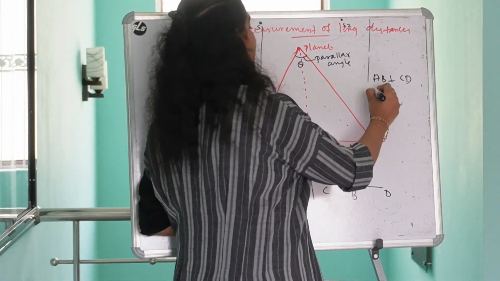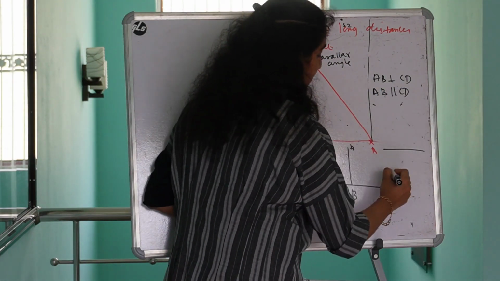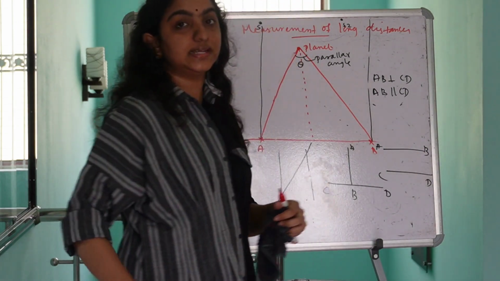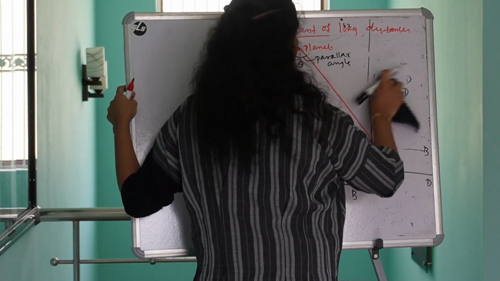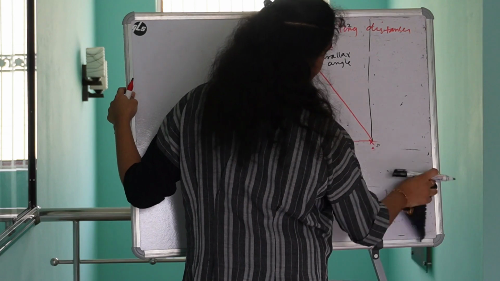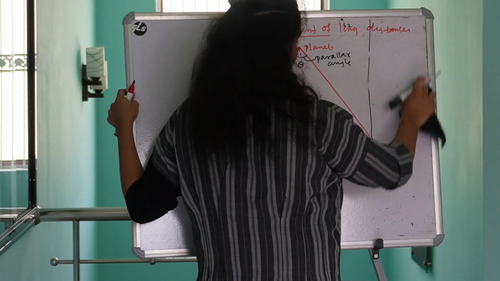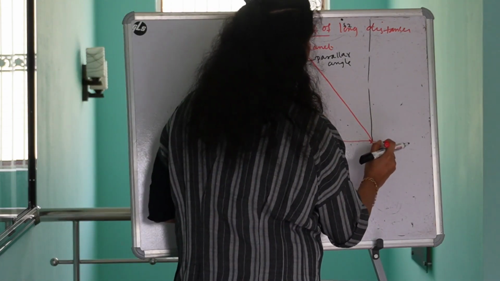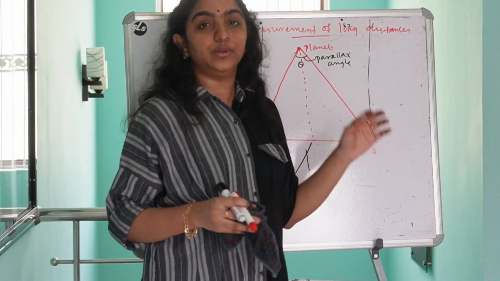Suppose it is given line AB parallel to CD. How will it be? Line AB is parallel to CD. Yes. Is it clear? All these are some basic concepts in maths which we need to know, which we need to apply in so many areas of physics. So it's a must to know these basic concepts. Is it clear, guys? Parallel lines, perpendicular lines, right triangle, corresponding angle, alternate, co-interior.